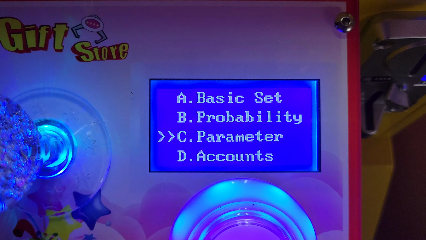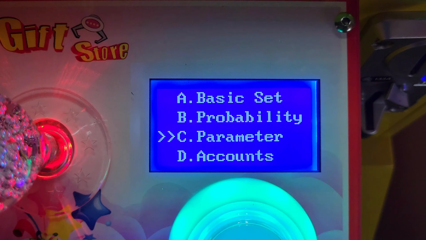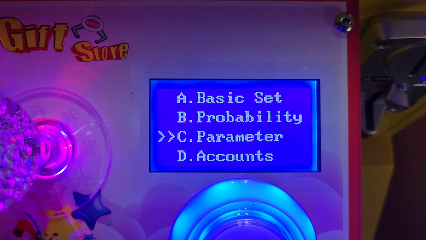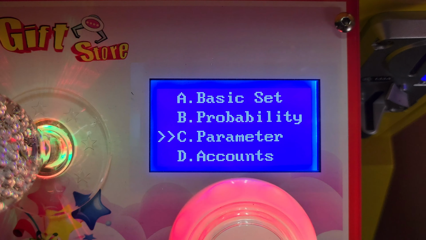I've been asked by several viewers about going over this menu, just to give them more of an insight, because quite a few of you have ordered mini claw machines and this will be your first time, and it would be nice to have a little bit of a guide on the parameters settings. Usually I leave them at default, but there are some very important settings in here that you can tweak to improve the performance of your claw to make it look more presentable, I should say.